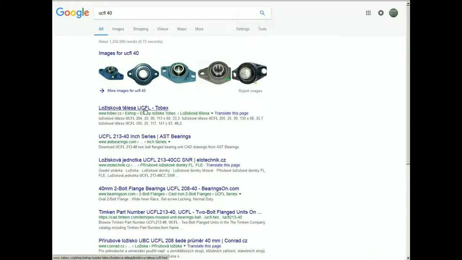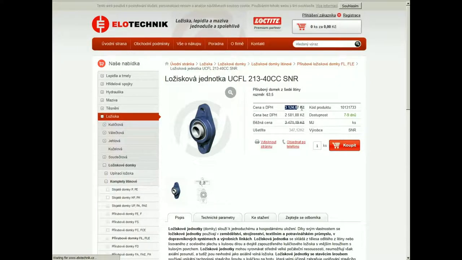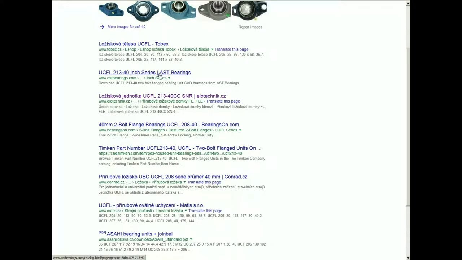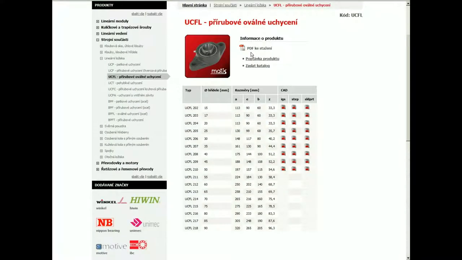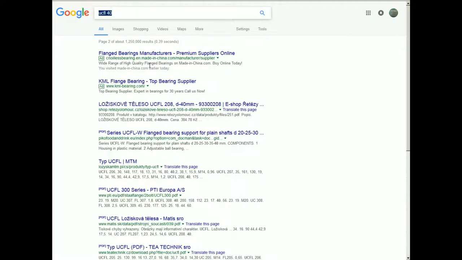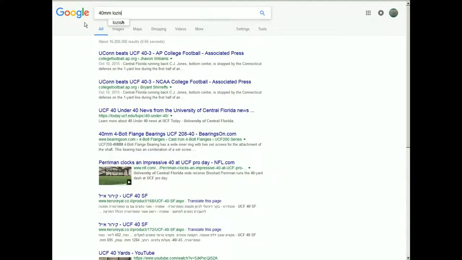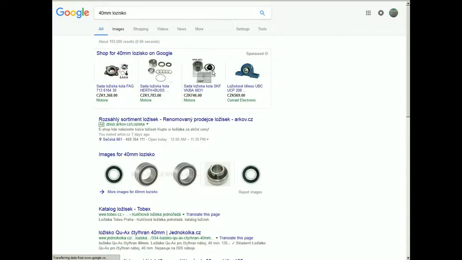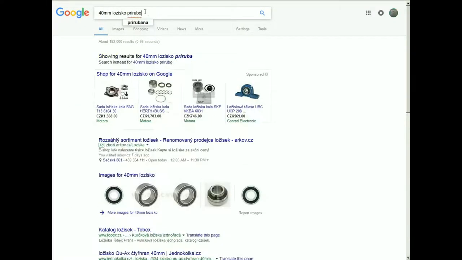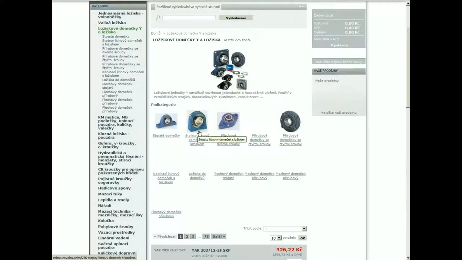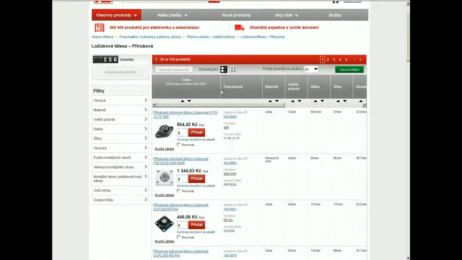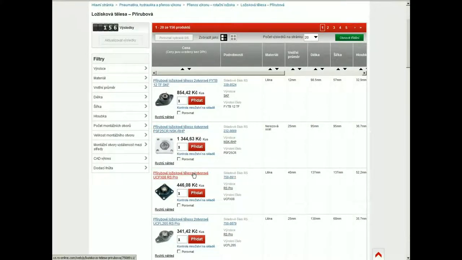I have done one project in my work. I used some bearings that happened to be for the 40 millimeter shaft, and they were bloody cheap. One bearing cost actually about $8 for a 40 millimeter shaft. That's about 1 1/4 of an inch. You see that these bearings are huge. I don't understand how they can make these bearings so cheap.